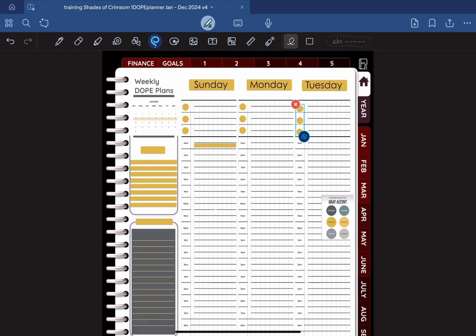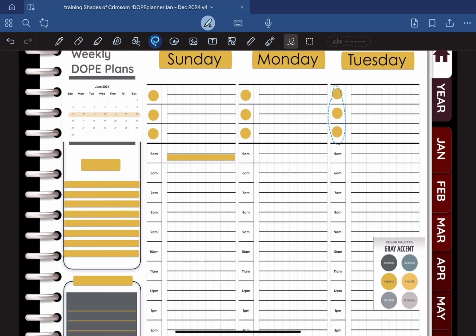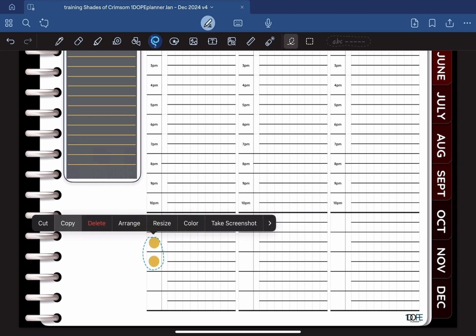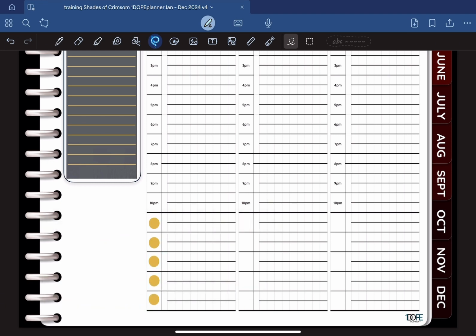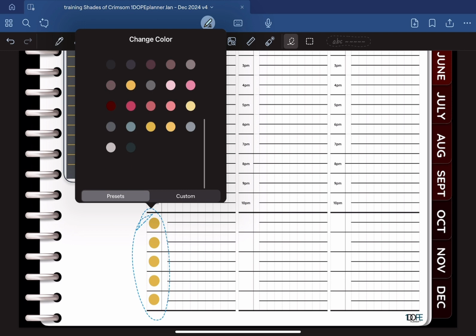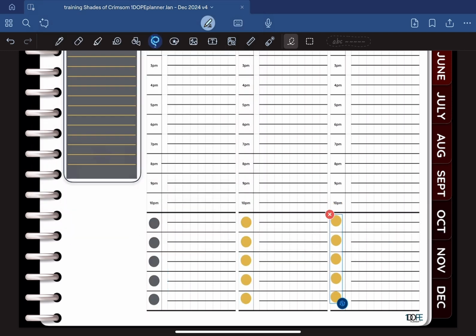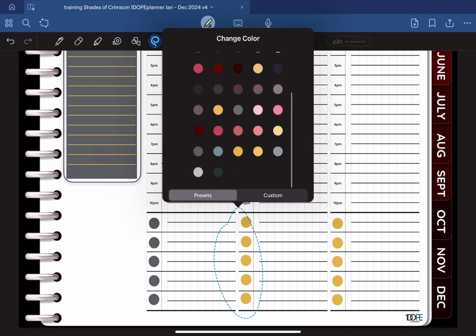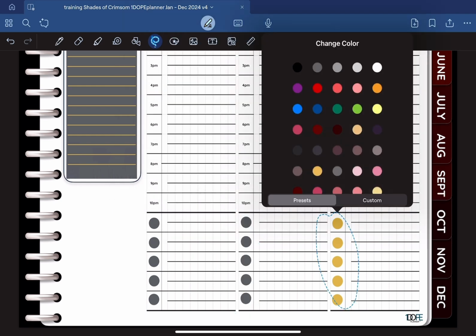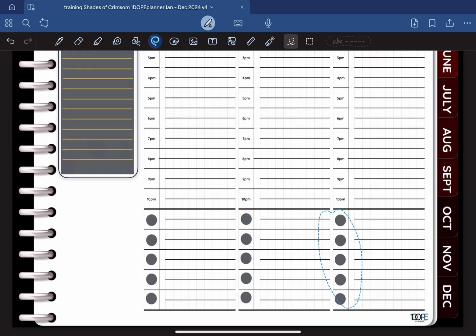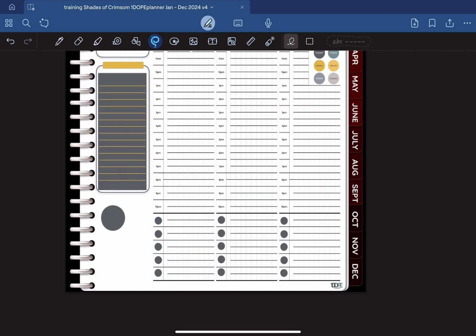And once I got the dot the size I wanted, so this is like a quick checklist. Again, I'm not using any stickers. I'm just using the elements that are inside Goodnotes and being creative with that. That's the other thing I like about digital planning, is you don't have to use all the stickers. And then here I can change the color palette or the colors overall because I've already saved the color palette. So you can use that section.